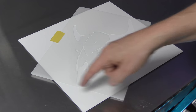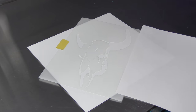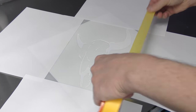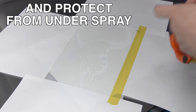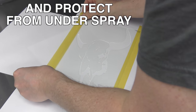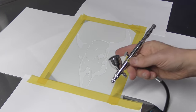And what I want to do now is protect my outer edges of the panel so that I don't get overspray on them. So I'm just using some ordinary copy paper. It's A4. And then what I want to do is mask it down so it doesn't move. Pretty much just for the first part of this design where I lay the first transparent black base down, that lighter one that I just showed you. Okay, so now I'm ready for my first tone.